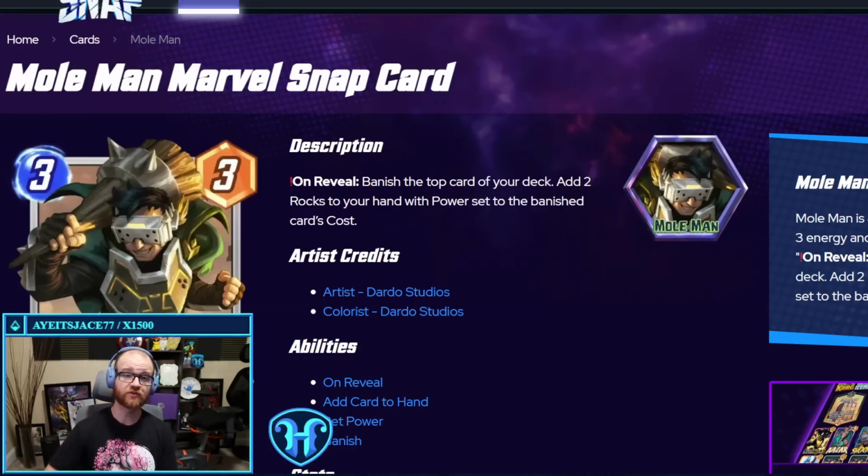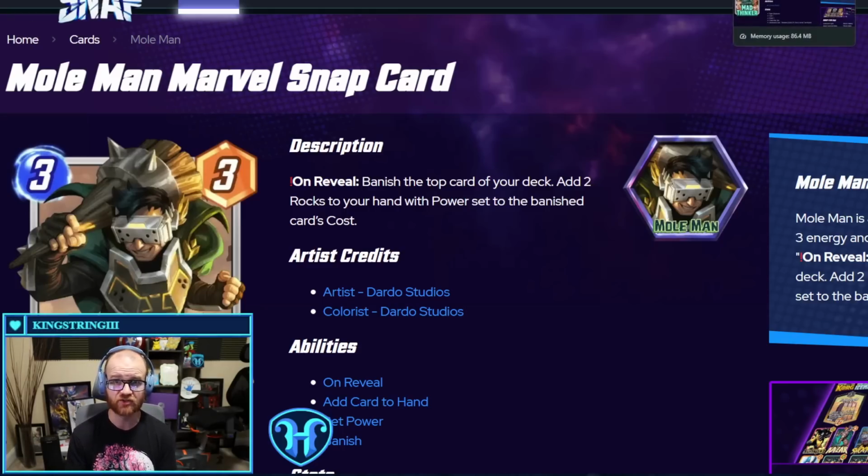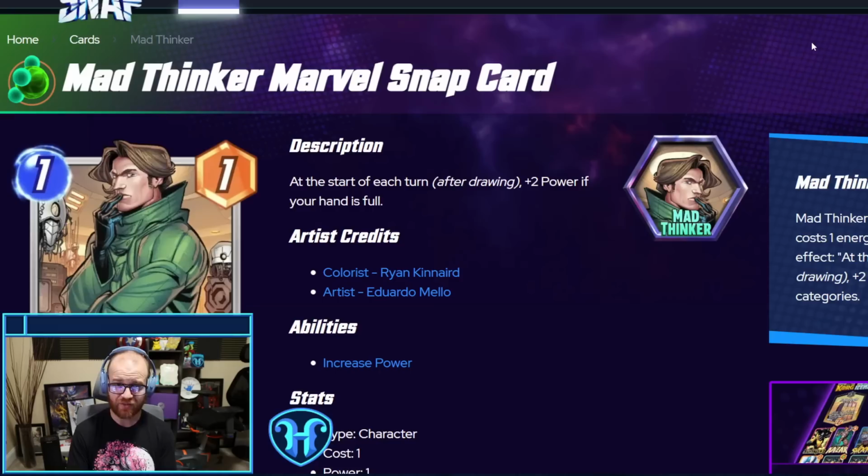The 2 new Series Forward cards available in the Grand Arena are Moleman, a 3/3 with the on reveal: banish the top card of your deck, add 2 rocks to your hand with power equal to the banished card's cost, as well as the Mad Thinker, a 1/1, where at the start of each turn after drawing, it gets +2 power if your hands are full.